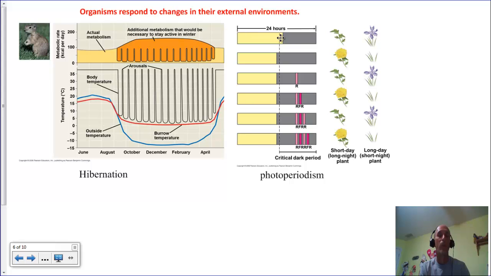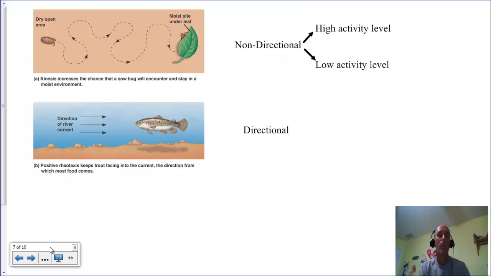All right, so a couple other things that help maintain homeostasis are kinesis and taxis. And we'll talk about taxis first. Taxis is something that you're going to see in all kinds of organisms where they are directional, they're moving towards something. Sometimes there's a geotaxis where they're moving towards a point on Earth. In the case of this particular fish right here, it is a trout. It is basically facing upstream where the food is going to be coming from, and it is going to have what's called directional taxis. So if the river current's this way, it's going to be basically facing upstream.